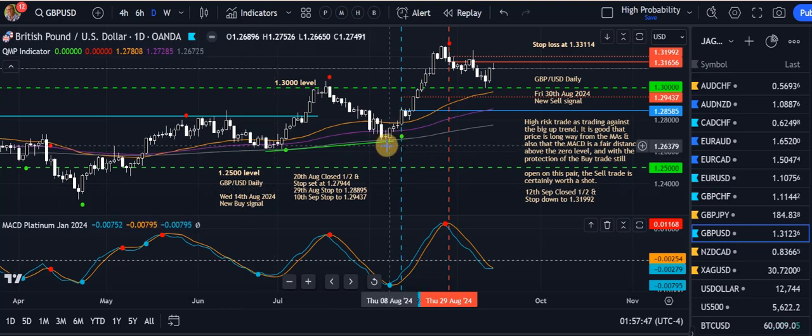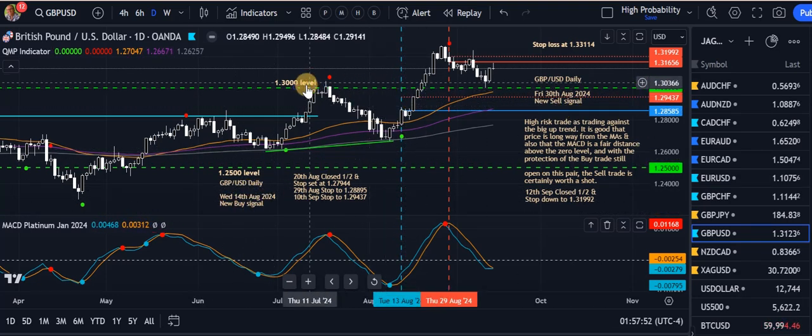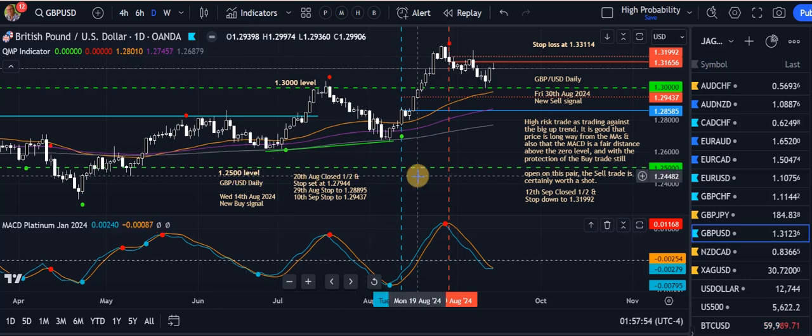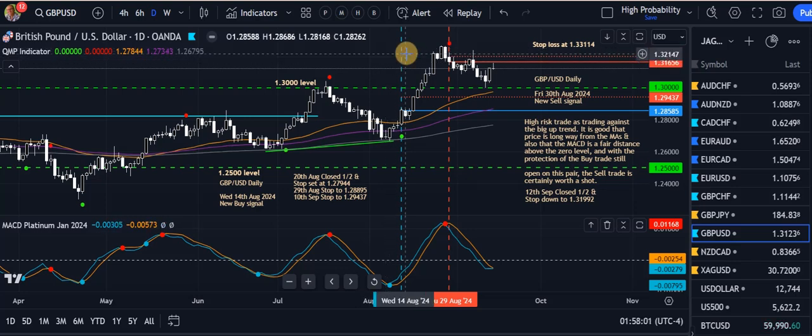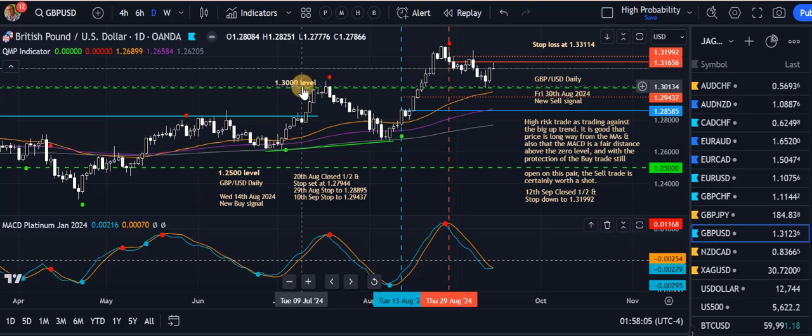So we're in this buy from 14th of August. Stop there, can't lose. Now we've got some big numbers here. This is the 1.25 level, this one here. This is the 1.3 level. So big round numbers. Probably even go up to 1.35, probably up there somewhere. You can go back in history, just have a look at where these big round numbers, price does bounce off them. There's no doubt about it.